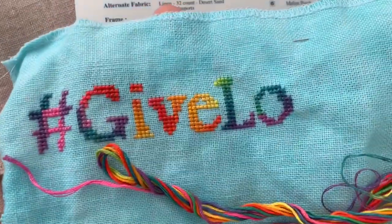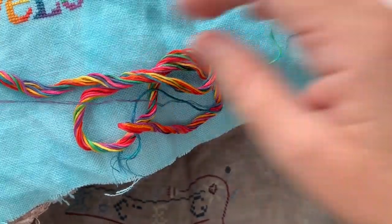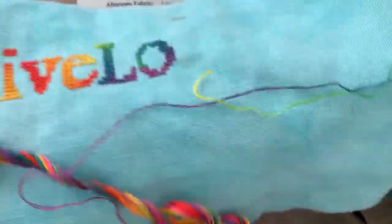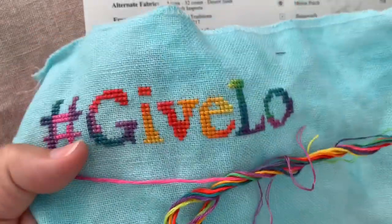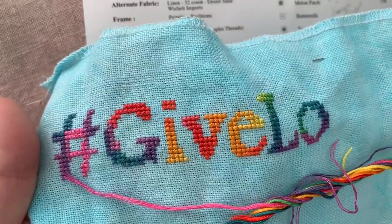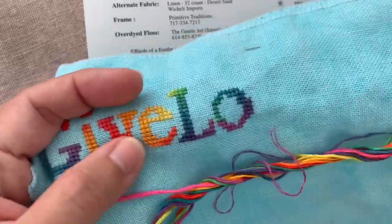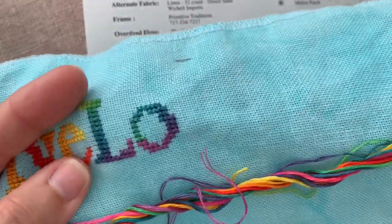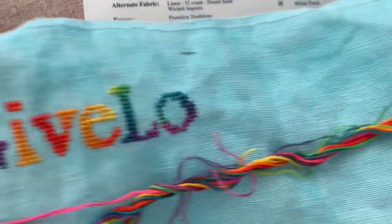So working with the rainbow floss is very interesting because each length you cut off is a different part of the rainbow. And so I'm getting about 3 letters per the 6 strands, you know, two strands a piece. I'm using 2 strands over two linen threads. So you can see how I used those strands there and then switched, cut off a new section and used those strands there. So pretty. Donna, thank you again.